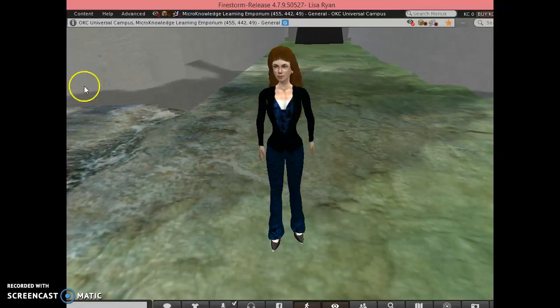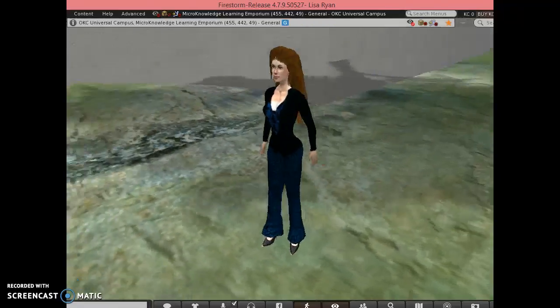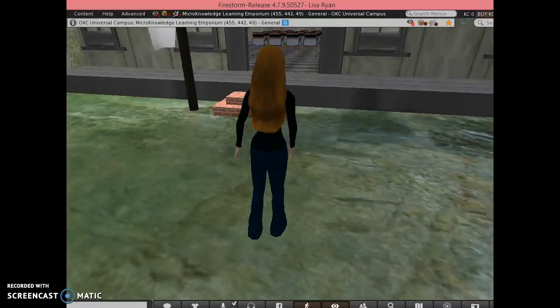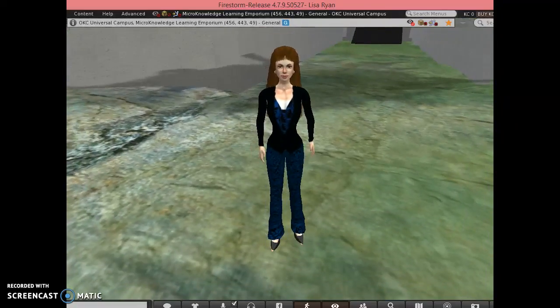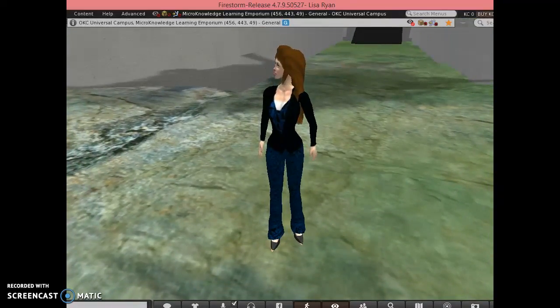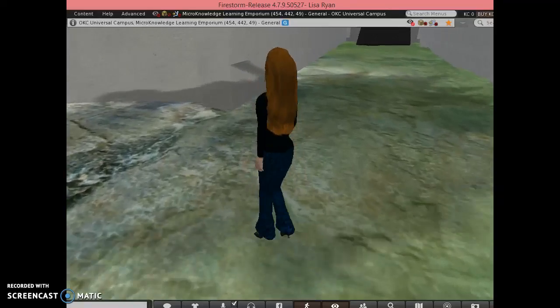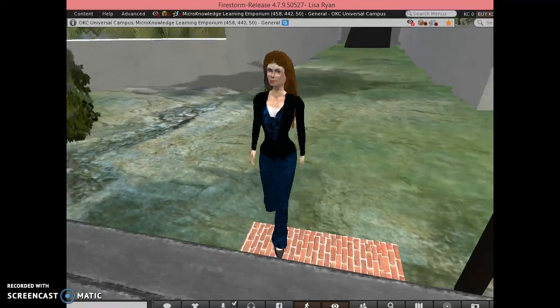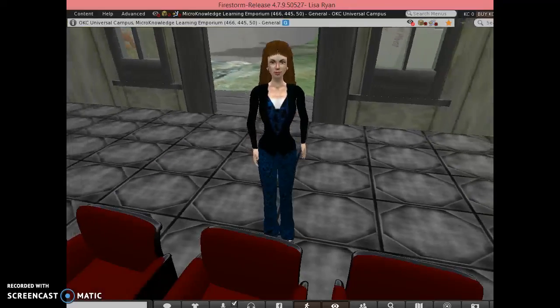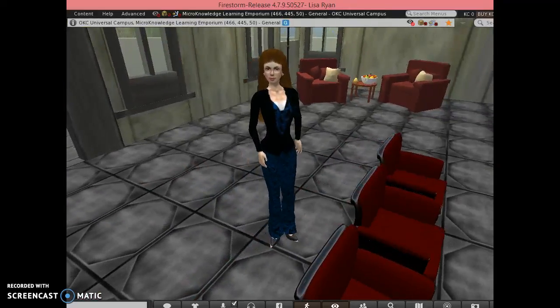So I'm going into my building. I just have to change my perspective a little bit. All right. Oh, I keep forgetting that I keep doing that. All right, so I want to go into my building. Doing this blindly here. And just some things I want you to notice.